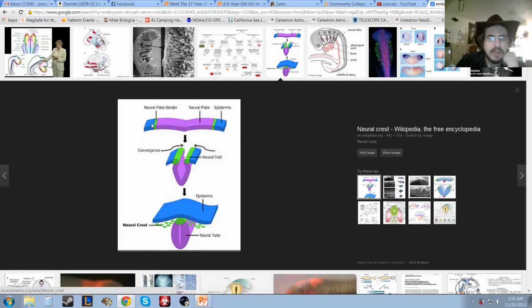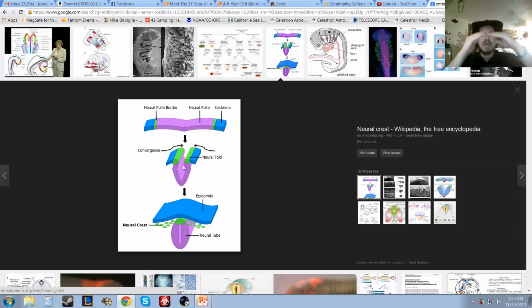Here we go. So that dorsal hollow nerve cord there is ectodermal tissue, so it's tissue that's on the outside. And here's how it becomes what it is. Here's the regular epidermis. And then this is what we call a neural plate, and this develops on that ball of cells during embryonic development. Remember when we were talking about gastrula? Well, as that gastrula develops into a further, more complex ball or sphere of cells, you get the development of a neural plate on the surface, right? And that's that purple right here.